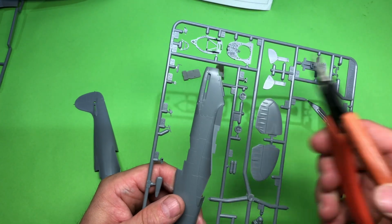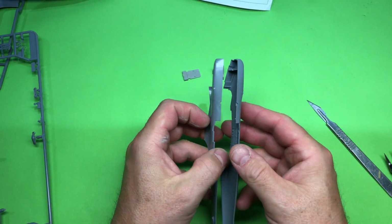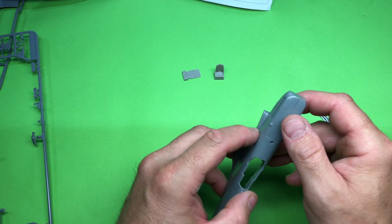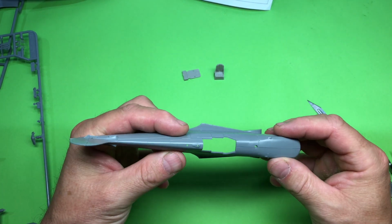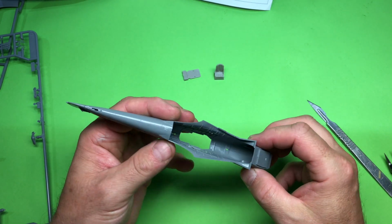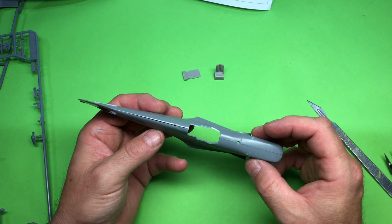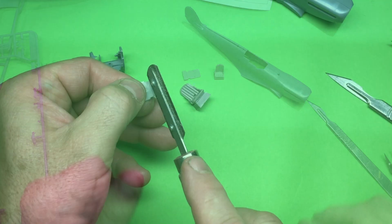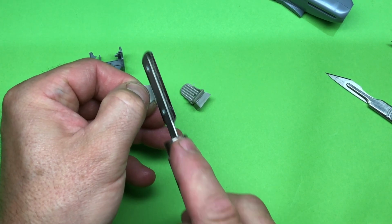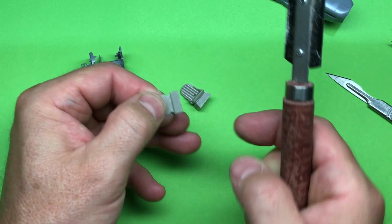There's me just chopping some fuselage off the sprues as you do. Just going to check that it looks like we'll be okay. Well, it's Tamiya, we're going to be absolutely fine. You don't have to worry about it. Yeah, for a beginner, this kit is, I would say, the best one out there. There are plenty of Spitfire kits about, as you would probably be aware, but for me, this is the best.